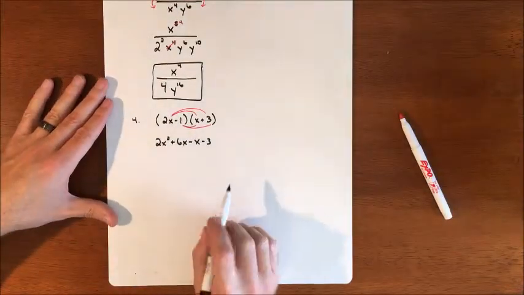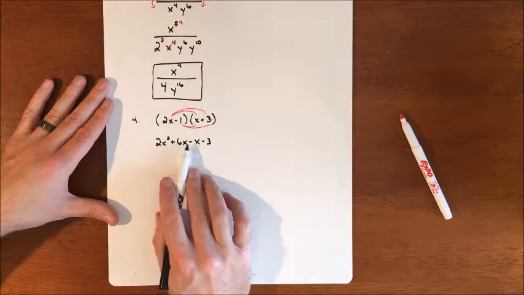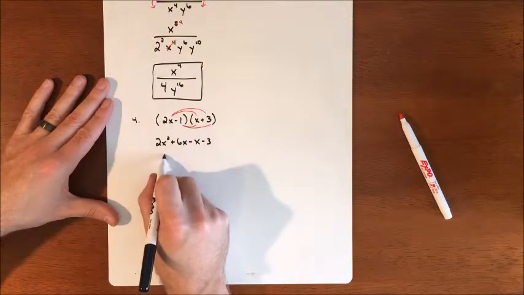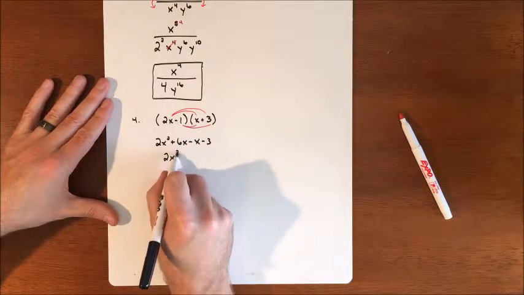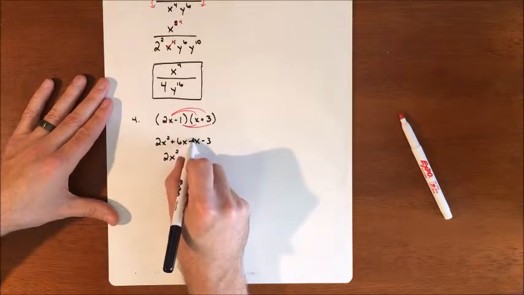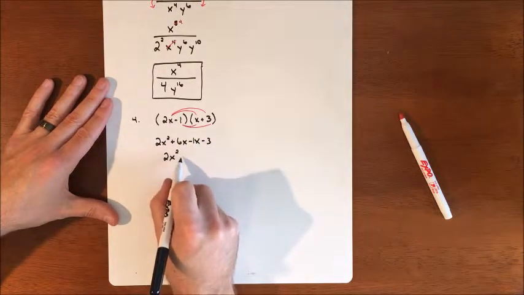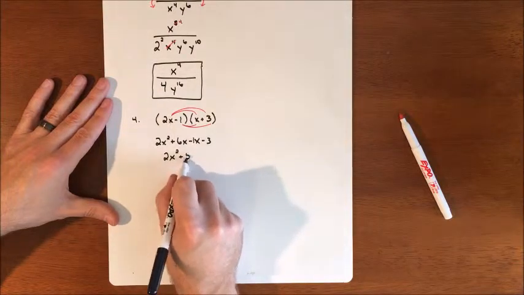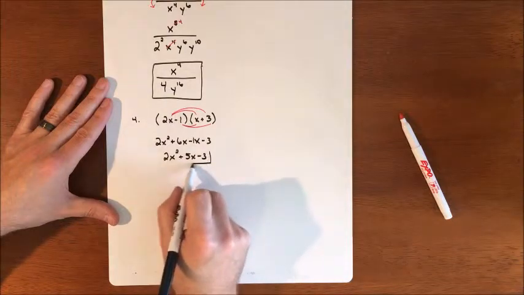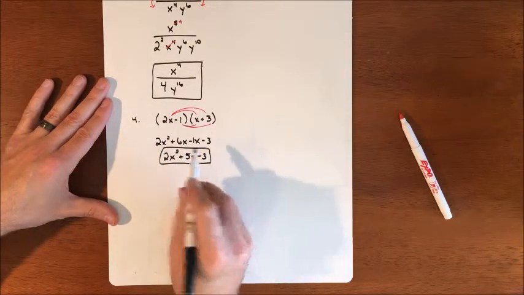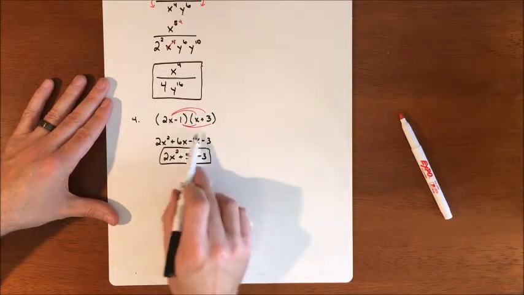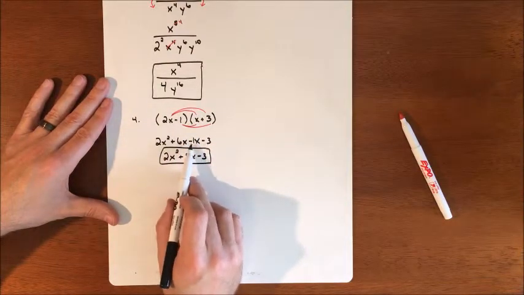Now we're not dealing with exponents, we're dealing with like terms, so now it's coefficients that are going to go together. And those are like terms, so the 2x squared doesn't have another like term, so that's just 2x squared. 6 minus 1, if you need to write a 1 in front of that. 6 minus 1 is 5, so it's a plus 5x minus 3. So you got to shift gears a little bit, where with exponents, you're adding the exponents together, and then here when you're subtracting or you're combining like terms, it's the coefficients that you're combining.